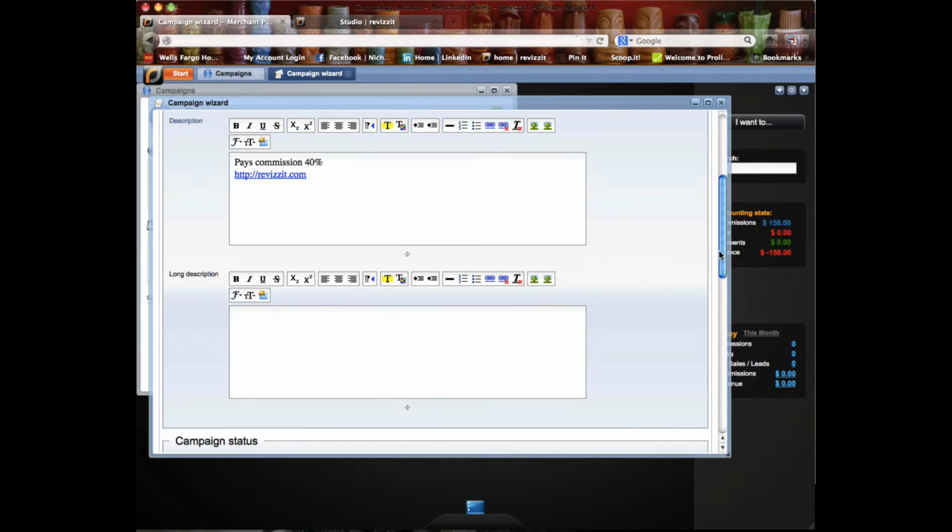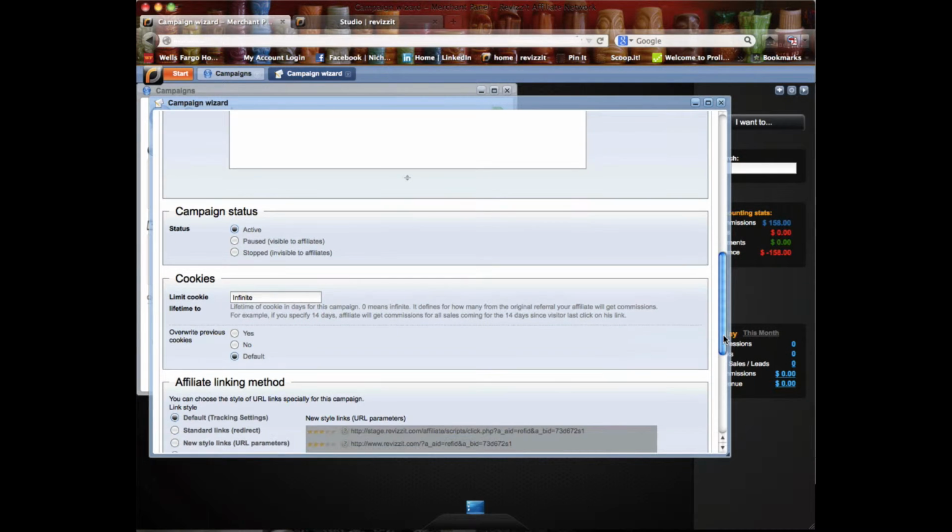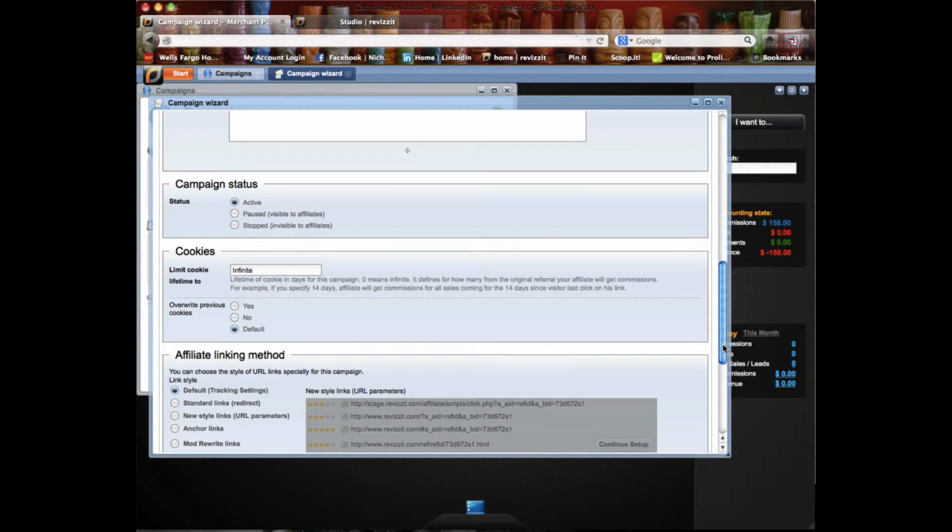Come down here. Then we have a long description. So in the short description box, you're going to see the difference, that's going to be something that shows up at a glance, and then if they click on a magnifying glass, they'll get a long description where you might want to put some more information in there. The more information you give them, the better chances they're going to spend money to promote your product. So keep in mind you want to give your affiliates everything you can to help their job be easy.